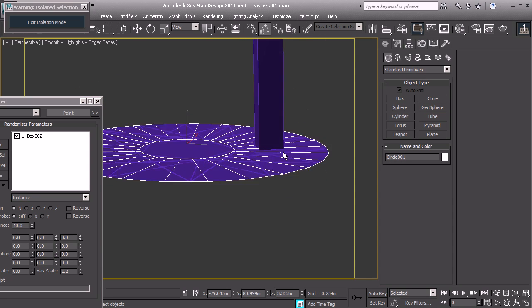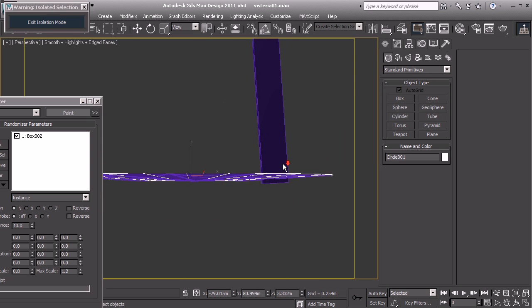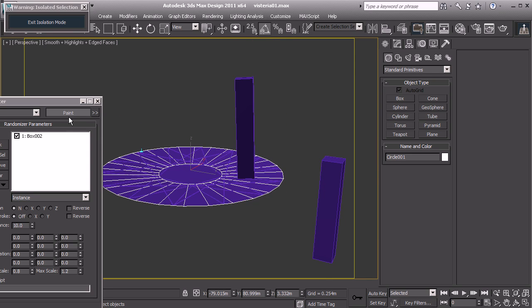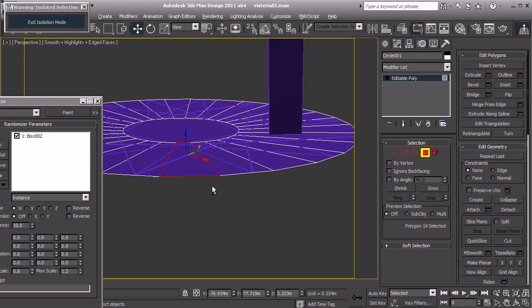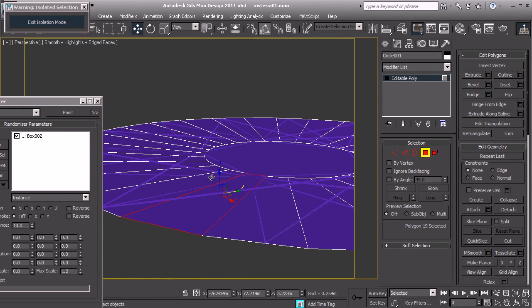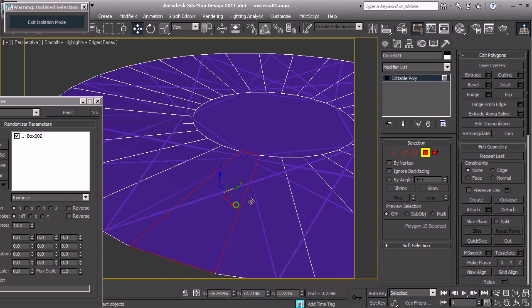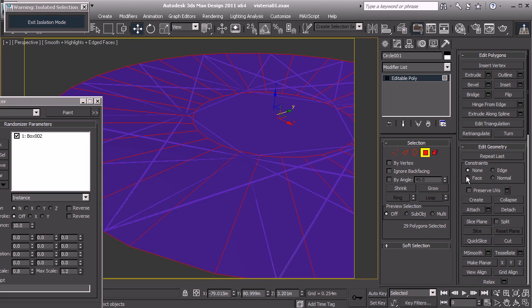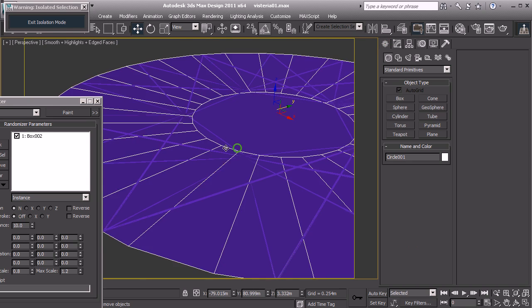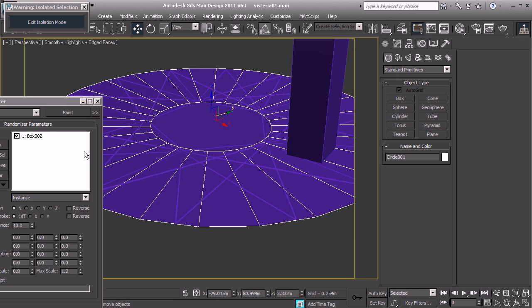And now, as you can see, all the objects are going in the up direction, and that's because the normal of this object is just here on the top side. So let's select all the elements and let's hit flip normal. And let's get back to our painter and start to paint again.